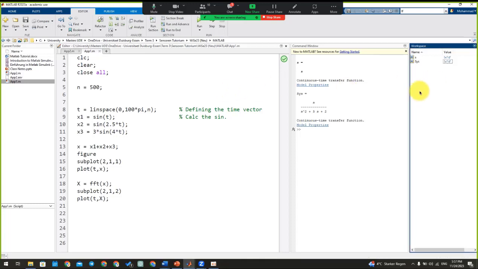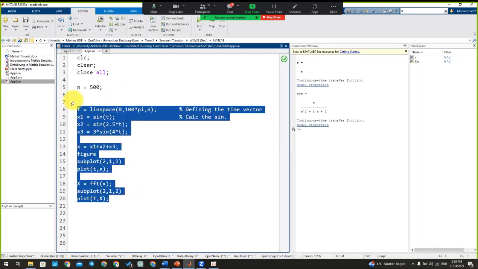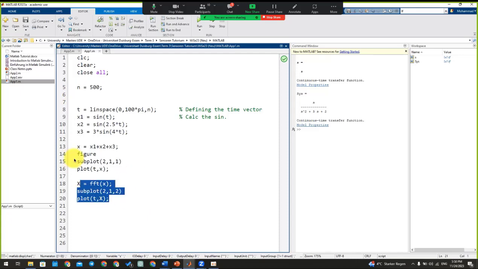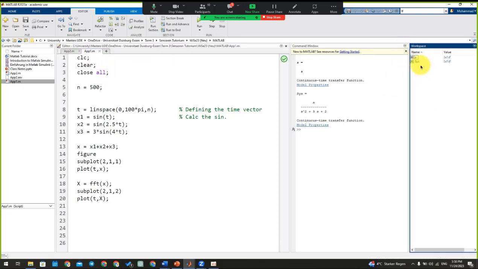The next thing is saving the workspace and reloading the workspace. Sometimes we write a really long code where the first few lines or sections have a huge impact on the calculation cost of the system. Imagine that you wrote a code which is 100 lines, and the first 20 lines are going to cost us a few minutes or a few hours. And every time we run the program, we do run clc, clear and close all, and this is going to ruin everything that we had here.